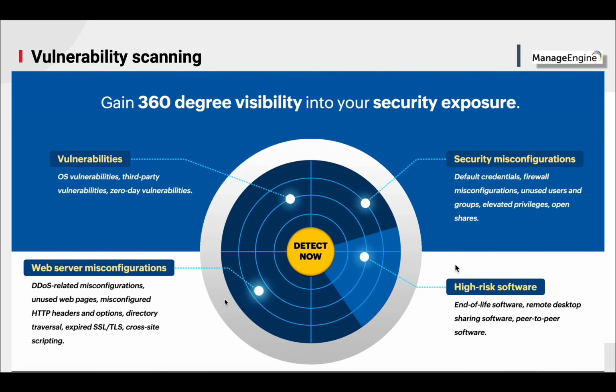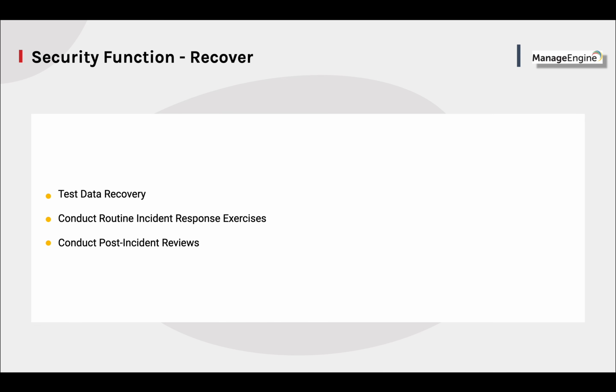So let's move on to the next security function, Recover. Test data recovery, conduct routine incident response exercises, and conduct post-incident reviews. First things first, backing up the data. That's the first step towards recovering the data. And the next one is to recover the data in the event of an emergency. Looking at these procedures, backing up the data and then restoring it at the time of need, this looks straightforward, right?